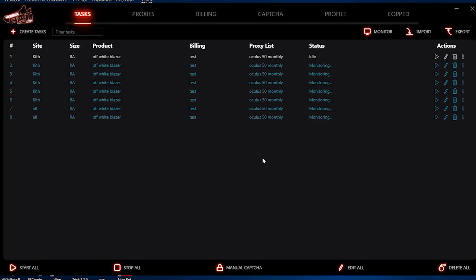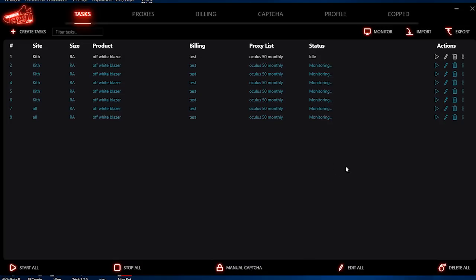So that's how you run the NSB bot. Pretty straightforward. It's only the blue and yellow tasks, and usually I have a file with a lot of blue tasks because there are still items that haven't dropped yet, and I just like to store them. Each new release I like to add more blue tasks and just keep it open, because it doesn't really use anything unless the item shows up and pops up, and then it will run, and that's when it will start using the data on the task, the proxies.